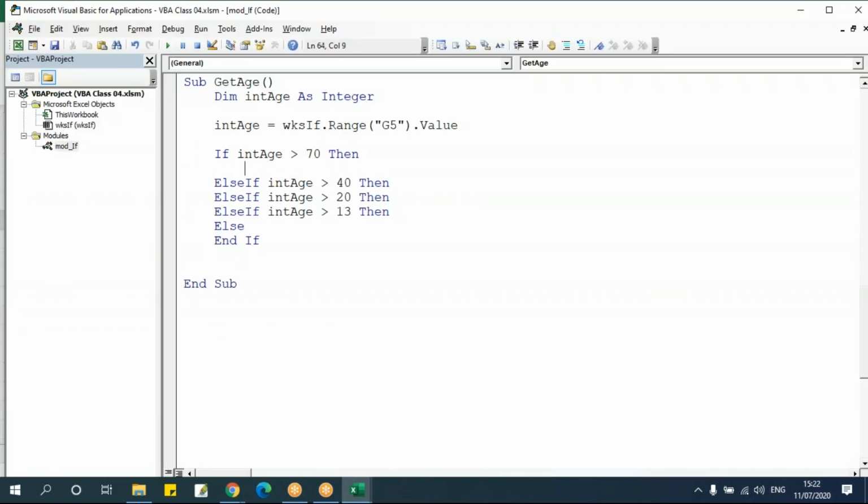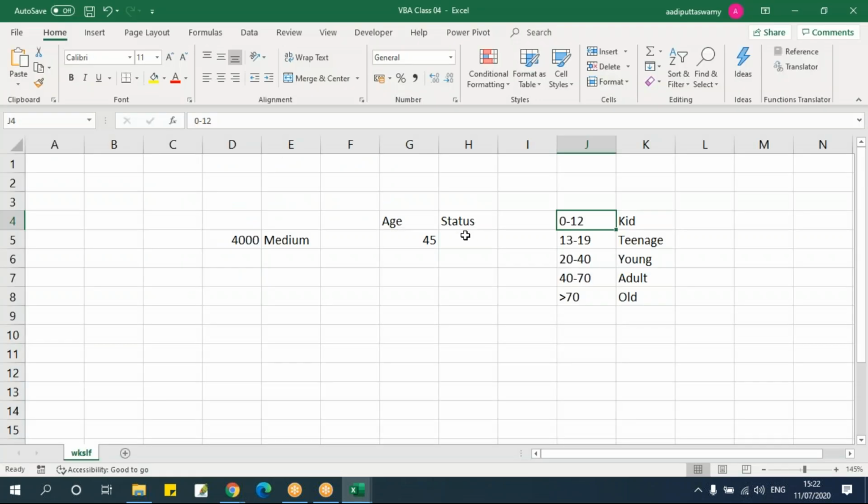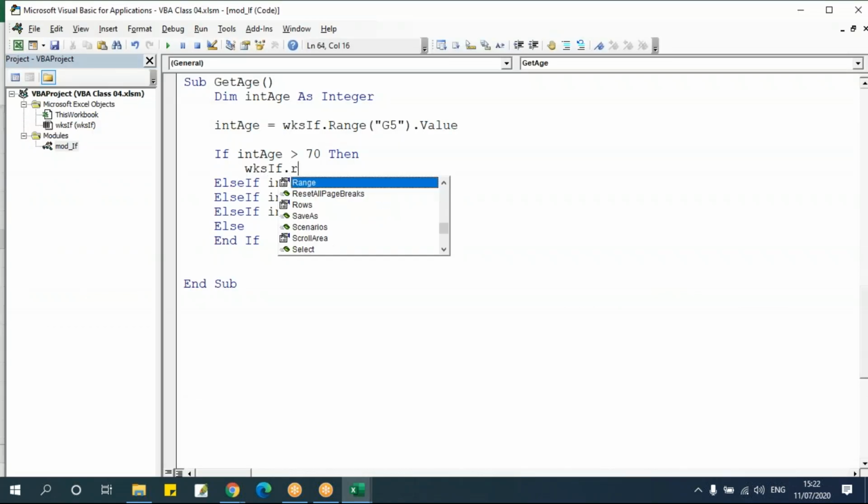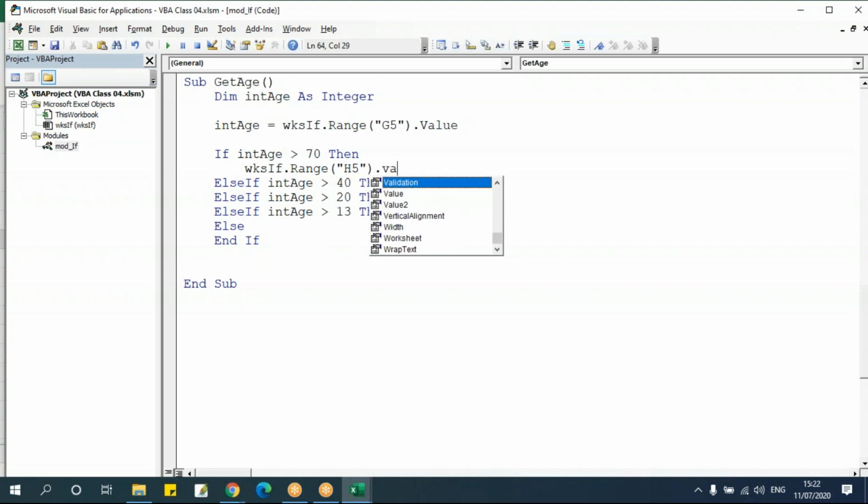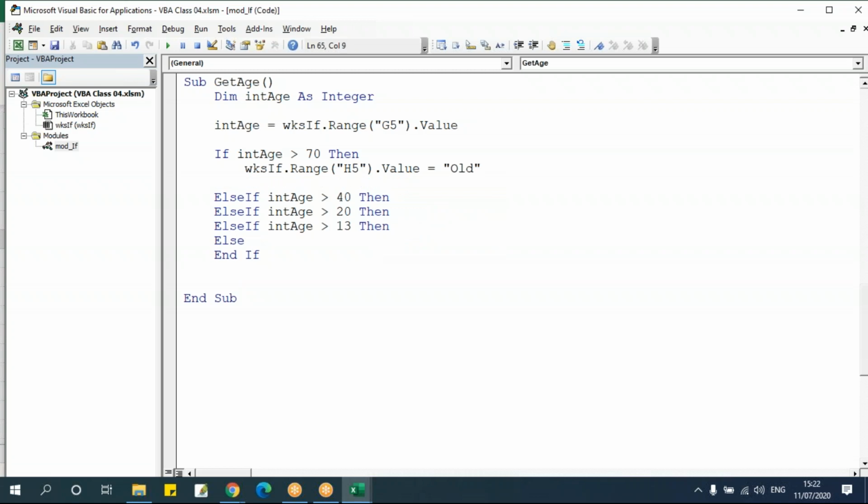If the age is greater than 70, then I'll say wks, here I say h5.Range("h5").Value is equal to old. If the age is greater than 70, I'll say old. Now again, I don't have to type; copy this. If it is greater than 40, then I'll say adult.